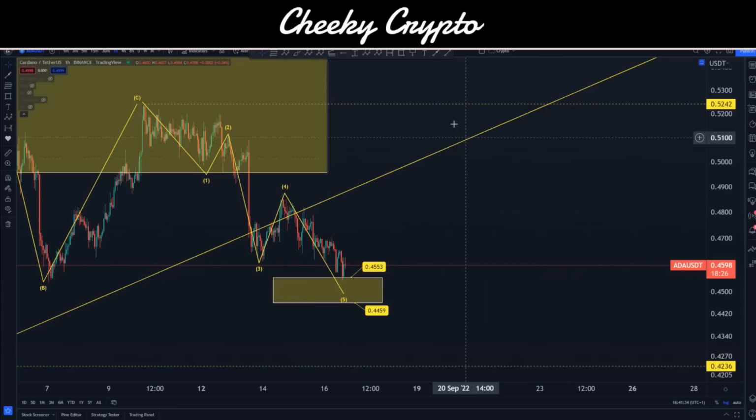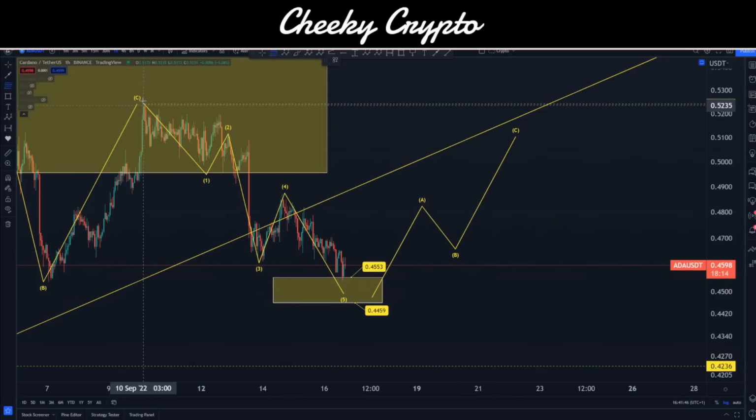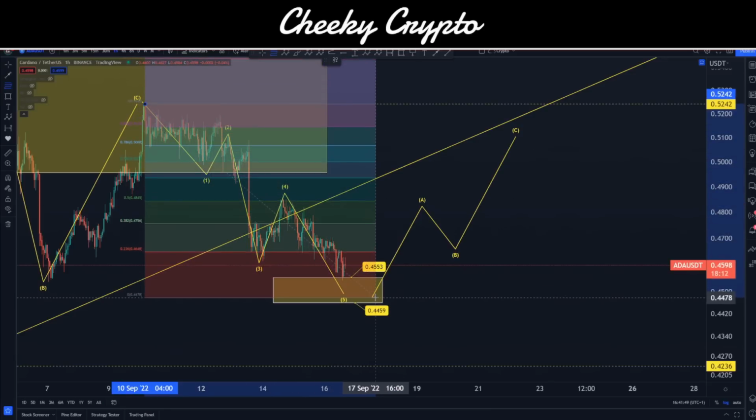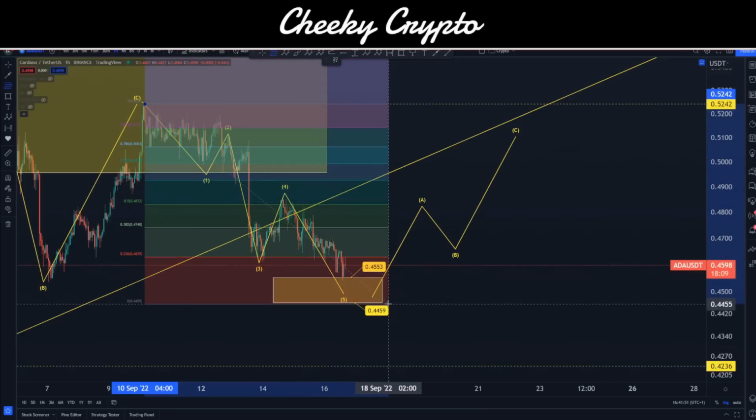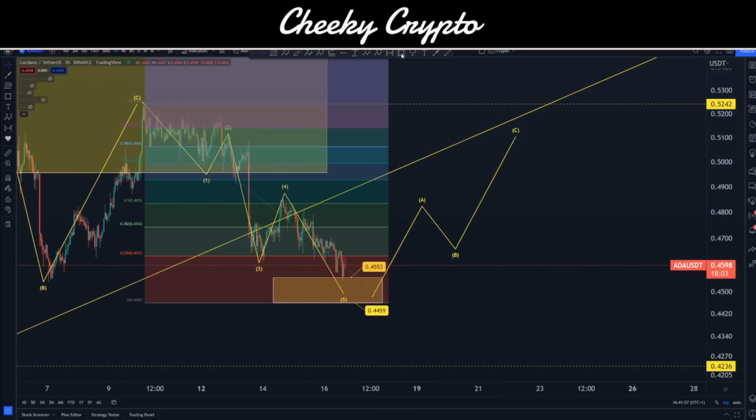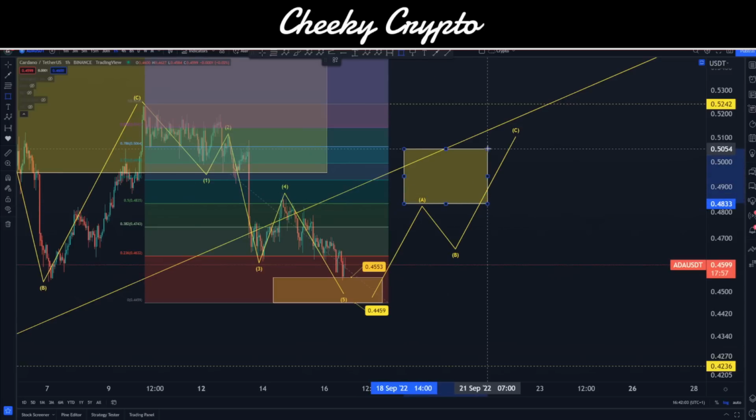Let me get rid of the stochastics. And then basically I'm looking for 3 waves up, okay? So from this low range, we're going to be looking for something substantial, but not too much. Somewhere probably between 50 and 88.2% retracement of this entire structure. So as I come up to the higher range, pull this down, I'm going to put this on that 44.59, but obviously this is going to be subject to change of wherever we actually end up completing that 5th wave. But for now, I'll leave it there. Our 50% level comes in here at 48.35. And then on the higher side, we're just talking about this level here, 51.42. It's going to be hovering around that area there.